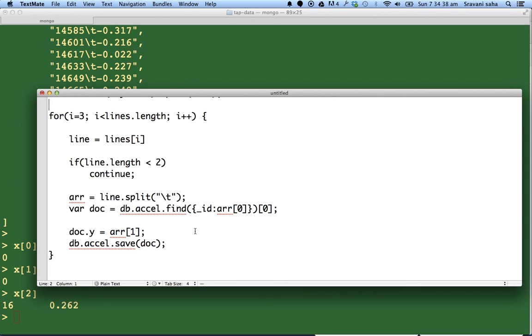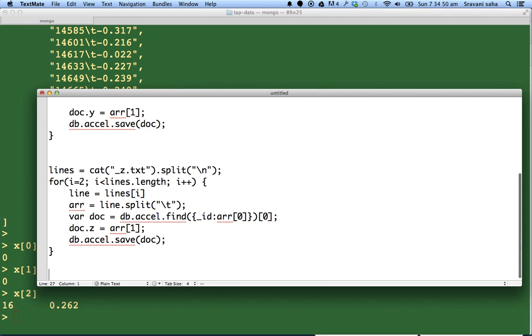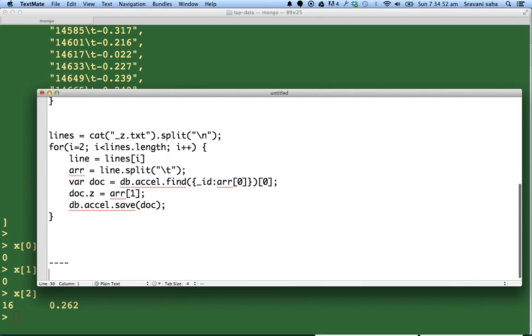So what we could do is write and insert different documents for different dimensions. This is the second approach I'm talking about. In this, we do not insert any ID.